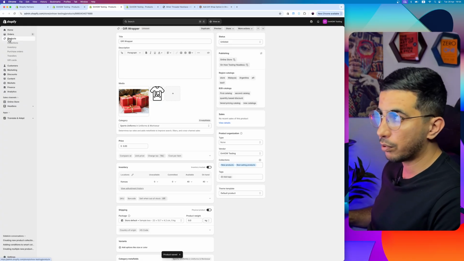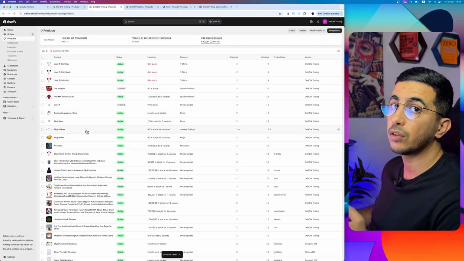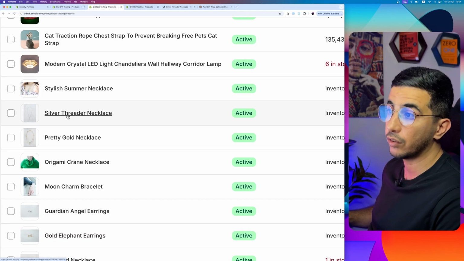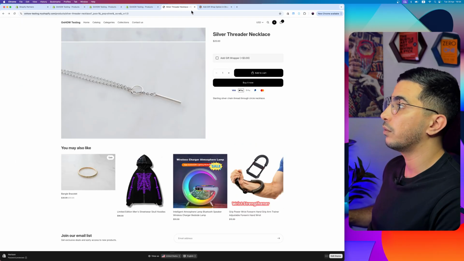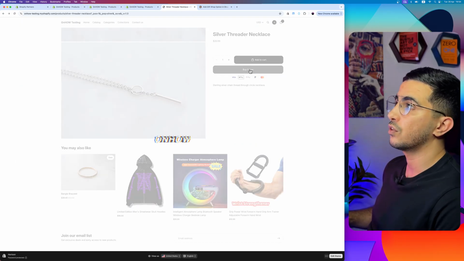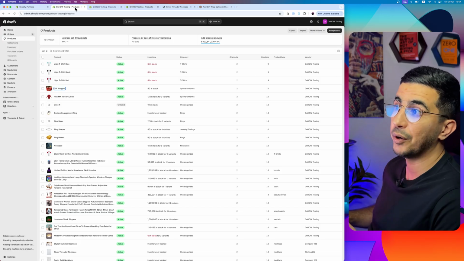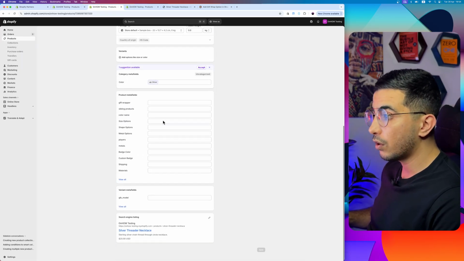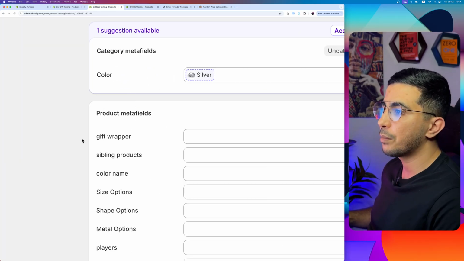After that, click on products now, and simply navigate to the product where you want to add the gift wrapper option. Let me scroll down a little bit. I want to add it on this one right here, which is the same one, because if I reload the page, the option is gone. I already removed it. The power of video editing. Now click on the product you want to add the option on and scroll all the way down, and you will see this option, product meta field.